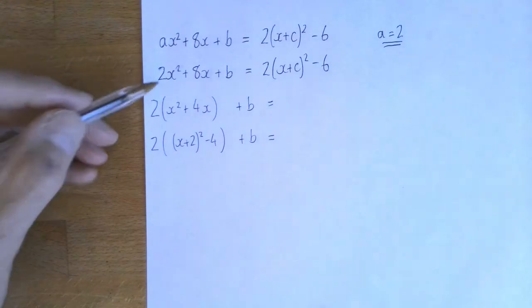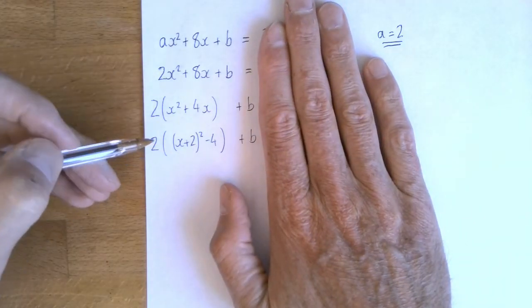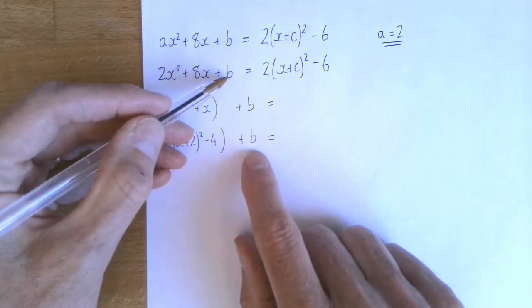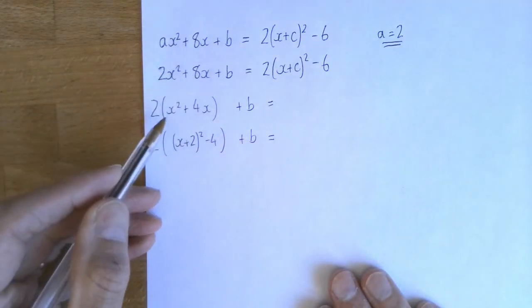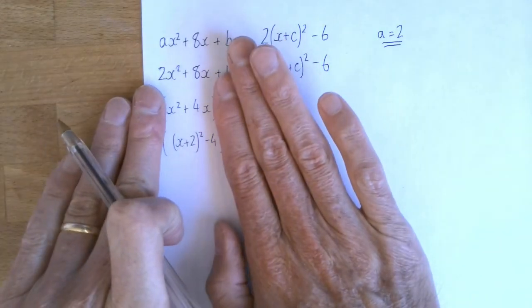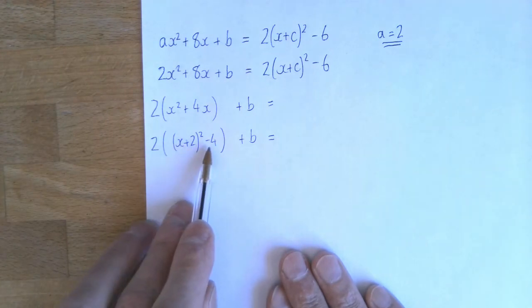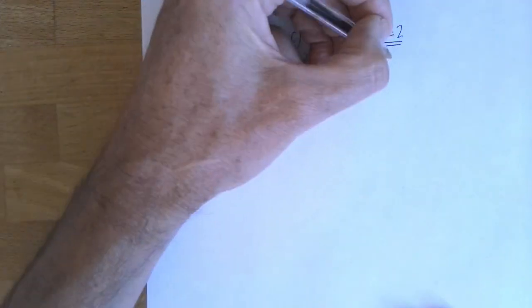Okay, can you see what I did here on the left-hand side? I sort of ignored the right-hand side and carried on doing the left-hand side like a basic completing the square question. So I shoveled the number, which in this case is a B, out to the right there, forgot about it, and I rewrote this as 2 lots of x squared plus 4x, and then I ignored that and just completed the square for x squared plus 4x, which gave me x plus 2 squared minus 4. And that means I know that C here has to be plus 2.